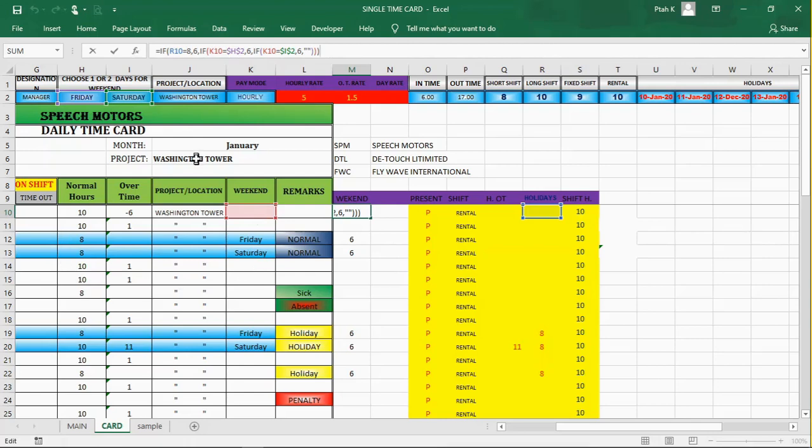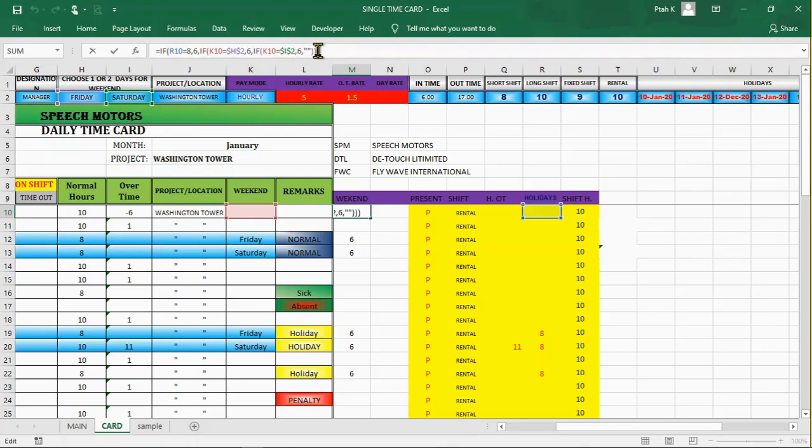Then we have H2 and I2, which have the first and second names of the weekend days. Now it says if the day is a holiday, then write 6. Otherwise, if the day is the same as the first rest day, then write 6. Otherwise, if the day is the same as the second rest day, then write 6.